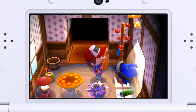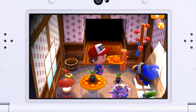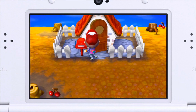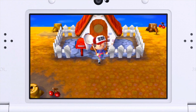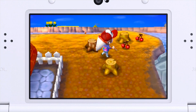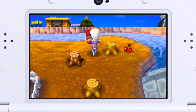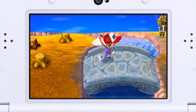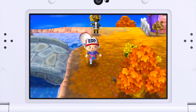Okay, let's see. I can drop these saplings. Wait, what are those things? Oh, those are bushes. Okay, I bought those from my Japanese town. Oh, that's right. We can go into town and go to the garden shop now because that's open and I can get some more bushes. I got to keep doing that every day because I'm going to need bushes. I want to get Christmas-looking bushes. And I think we might start doing some gardening in my front yard today. Start planting some things. Got cherries as my town fruit, by the way.